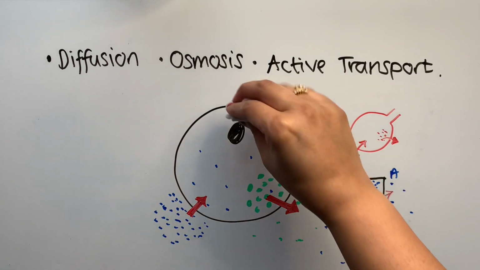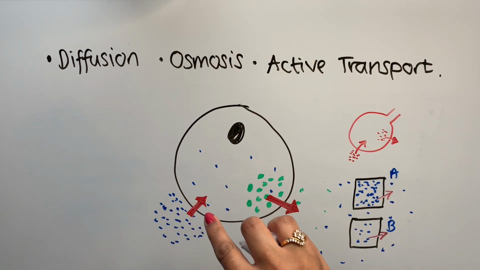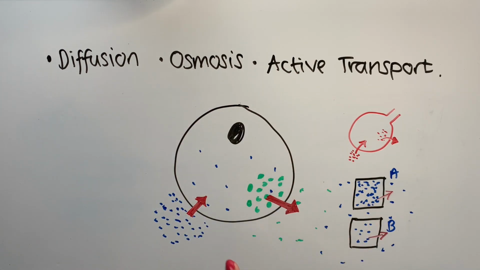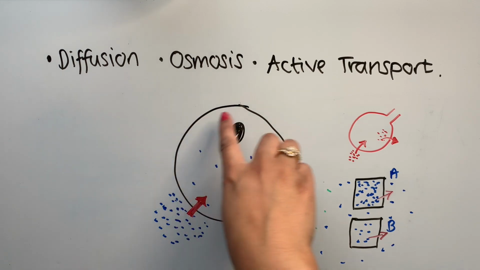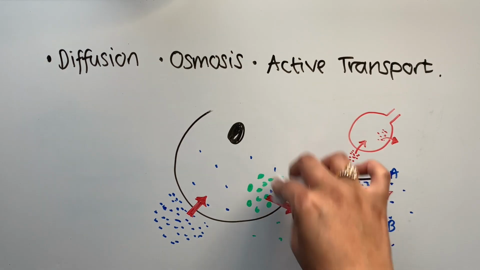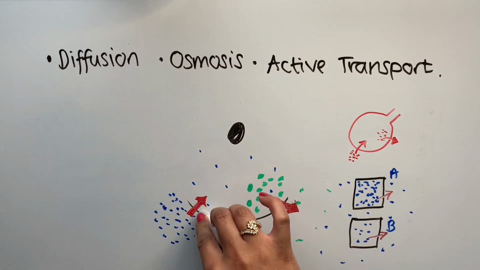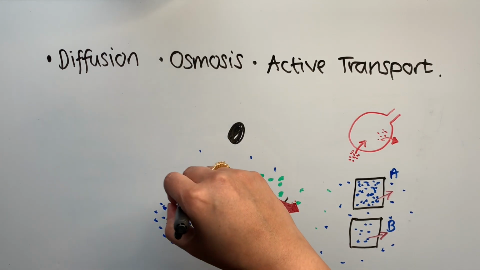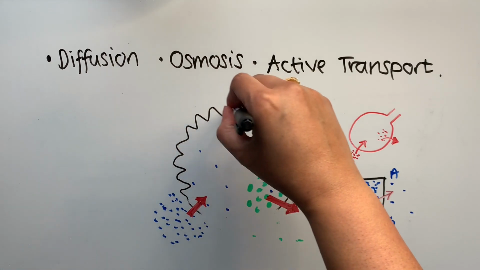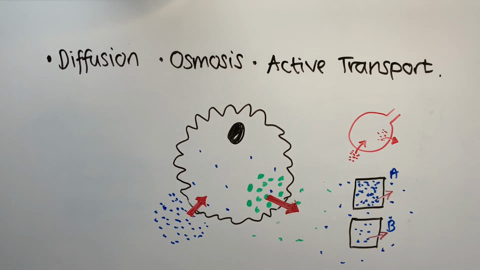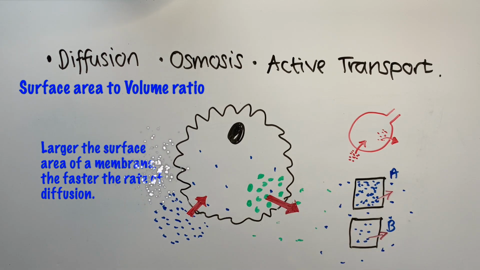And the last factor for us to consider would be the surface area to volume ratio. Now if we look here on the cell, we have quite a small surface area to volume ratio. If I wanted to make that larger, I could do it in this way by increasing the surface area. And if we look here, we now have an increased surface area, which means there's more area for substances to diffuse into and out of the cell now.